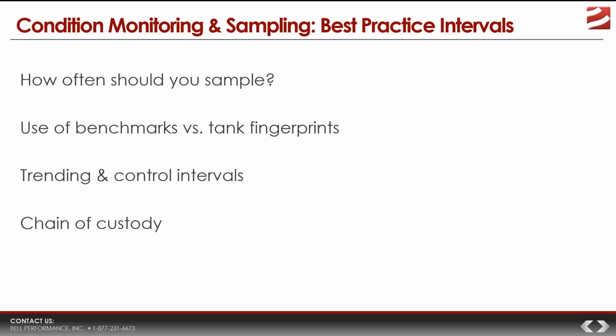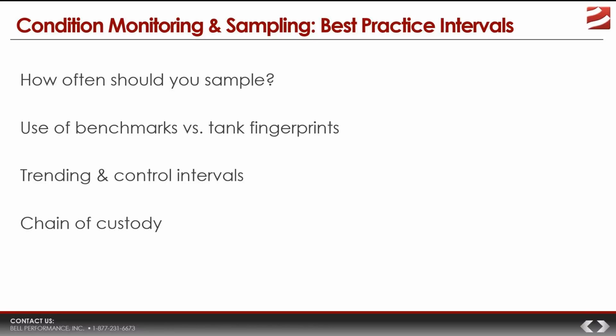And so the recommendation is that once you know what your control interval is for your specific tank or system, then you can plan to sample 3 times for each control interval period. Now, again, we're trying to develop a fingerprint because we know that every tank and every system is different. But if we're going for generalizations here, what's a long control interval versus a short control interval? What's a common control interval?